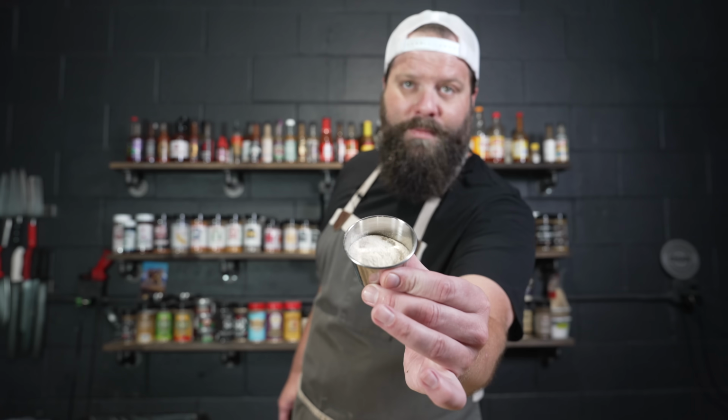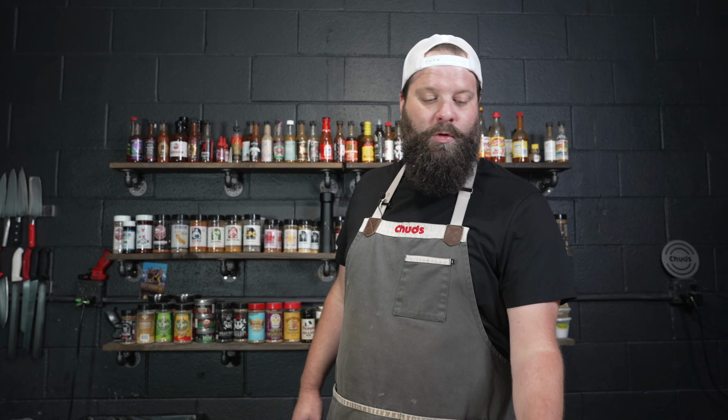And I'm also gonna go into some Sea Bind as our binder, but I'm gonna leave that separate and add it towards the end. The Sea Bind is great. It's really absorbent, a little stronger than milk powder as a binder, which is why you only need a little bit of it. But with hot dogs and other emulsified sausages, we're gonna be adding more liquid than we usually do to a typical sausage. So having a really strong binder like Sea Bind in there will help us out a lot.